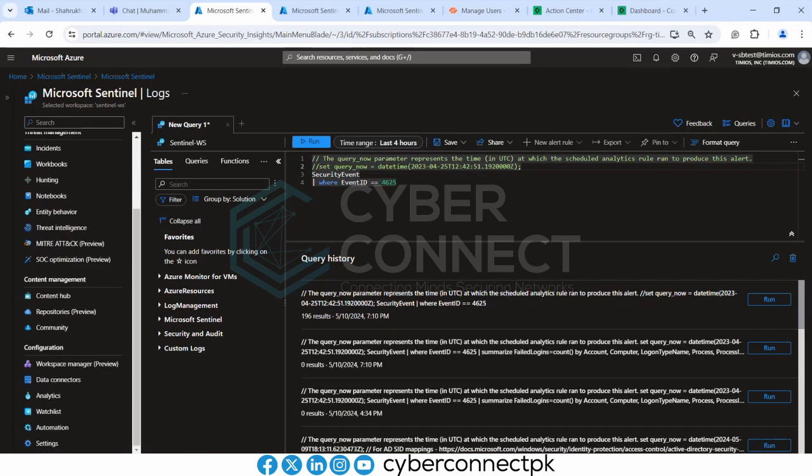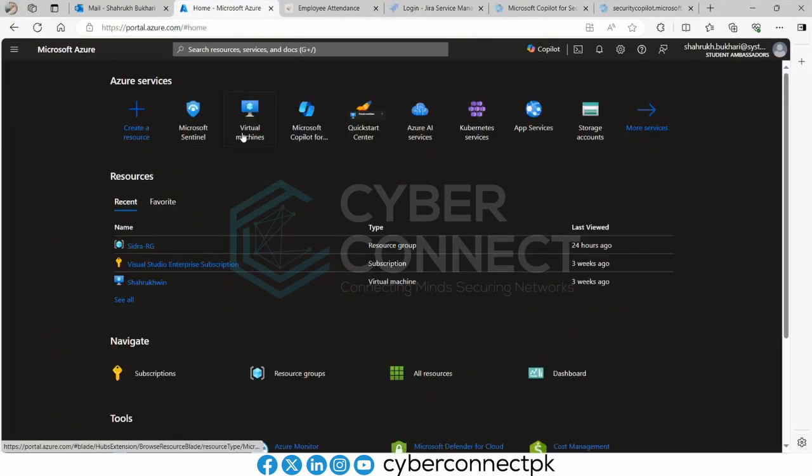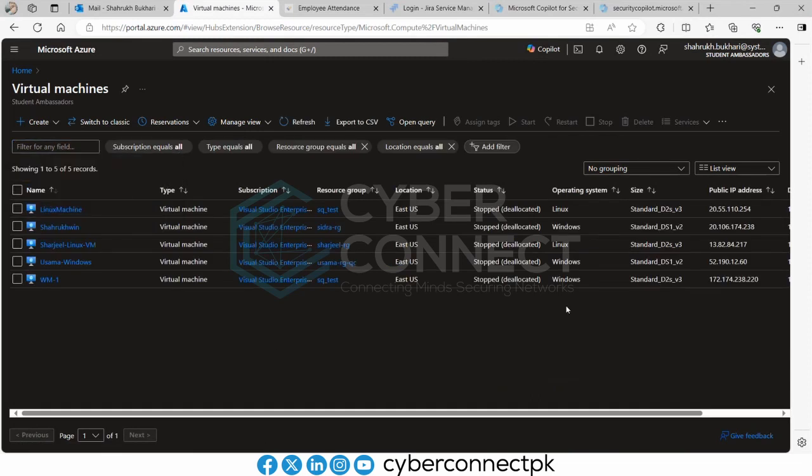After deploying the virtual machine in Sentinel, you can see there are some Linux machines or Windows machines. How to deploy a VM on Azure? There are multiple videos available on YouTube in multiple languages like Urdu, Hindi, English. I also see Bengali and Tamil. It may take you 5 to 10 minutes to see how virtual machines are made.